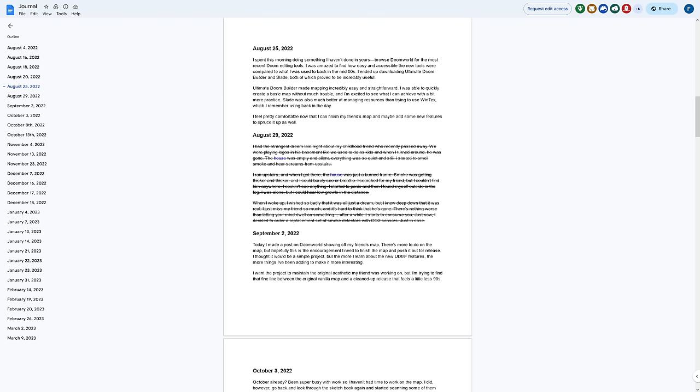Ultimate Doom Builder made mapping incredibly easy and straightforward. I was able to quickly create a basic map without much trouble, and I'm excited to see what I can achieve with a bit more practice. Slade was also much better at managing resources than trying to use Wintex, which I remember using back in the day. I feel pretty comfortable now that I can finish my friend's map and maybe add some new features to spruce it up as well.